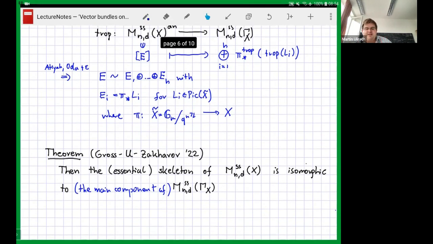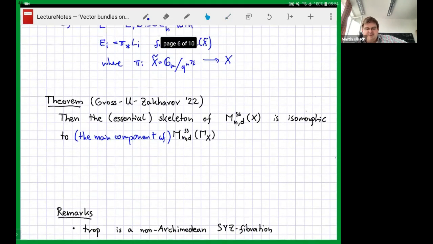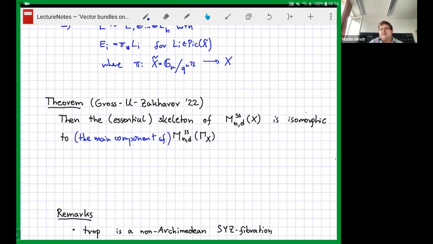A few remarks on this. Technically this theorem also relies on the fact that we're working in equicharacteristic 0, so characteristic p could still be a problem here. But a few remarks, and this is interesting, that goes towards the question on Higgs bundles. First and foremost, this is a Calabi-Yau variety, an explicitly given one, so you can think about doing mirror symmetry with these things. One way to do mirror symmetry is via the SYZ fibration, and this is a non-Archimedean version thereof in the sense of Kontsevich-Soibelman. So this is a non-Archimedean SYZ fibration.